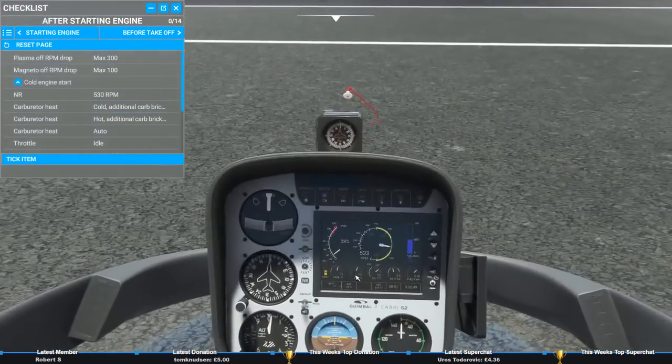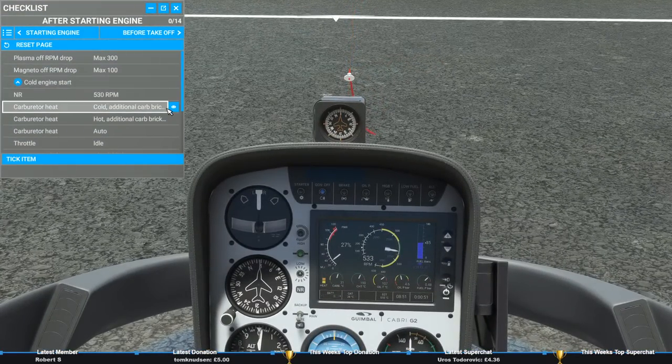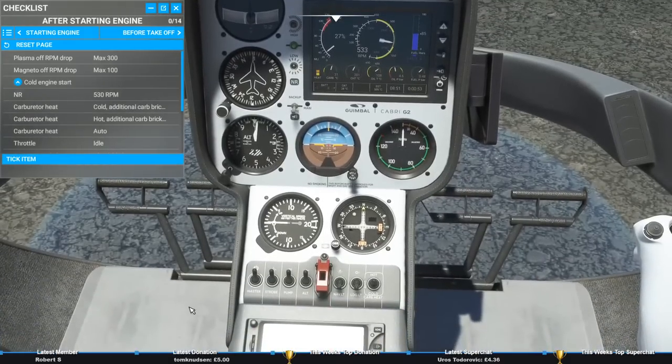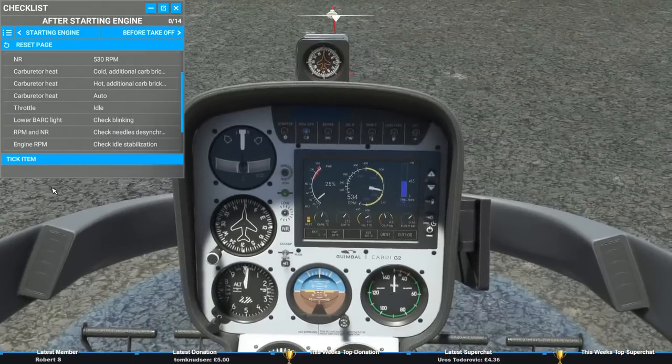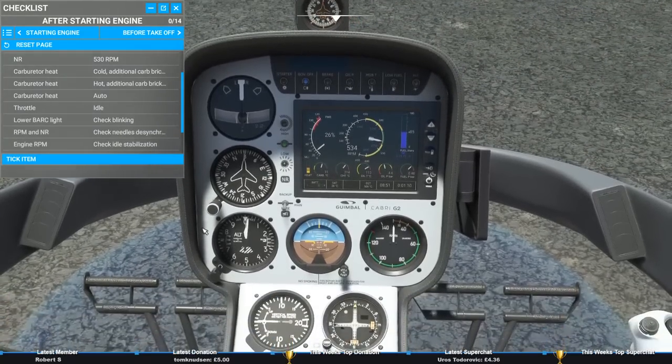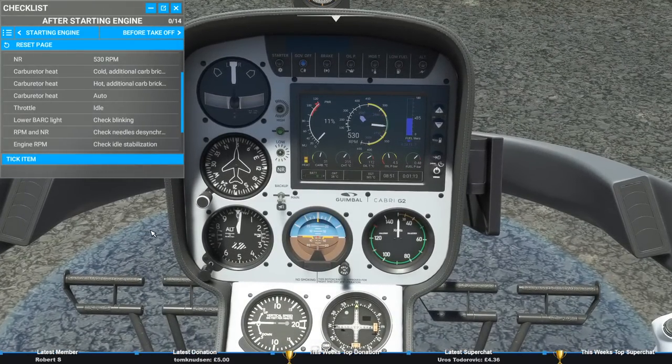NR, is that the main rotor? 530 RPM. Well, 533. We'll take that. Check the carb heat. Hot. Carb heat doesn't change to cold. You can see the temperature of the carb decreasing. Okay. Throttle to idle. Check the low rotor RPM light. It's blinking. Right. Reducing power to idle.